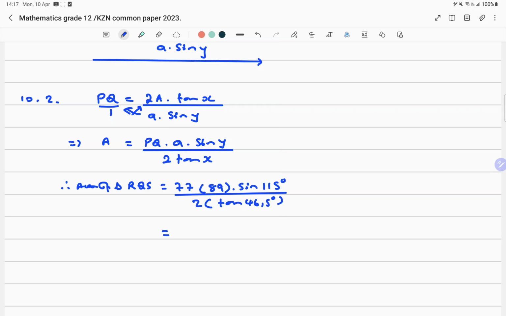Okay, yeah, this thing is doing stuff to me now that I really don't like. Divide by 2 times 10 of 46.5. So this thing is doing stuff to me. Now I'm getting 2,946. I don't know why these numbers always, yeah, whatever. Now we're told to 2 decimal places. This is basically 98 meters squared, because we're told that the area is in meters squared.